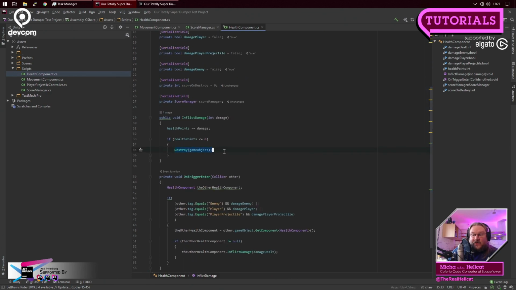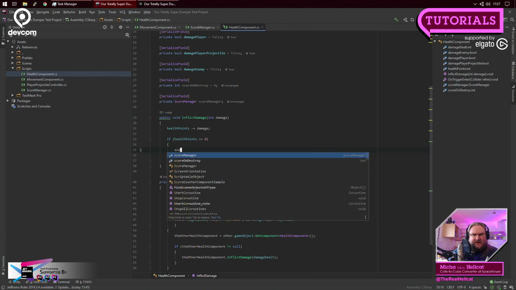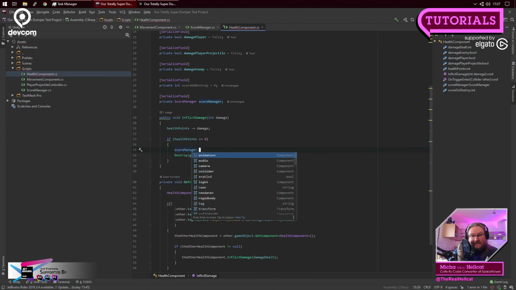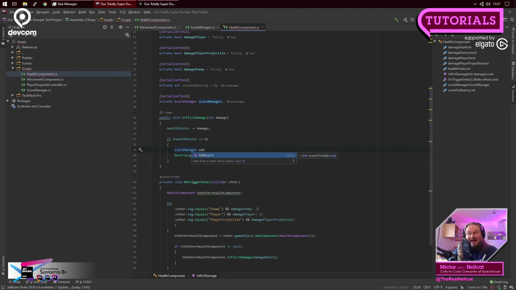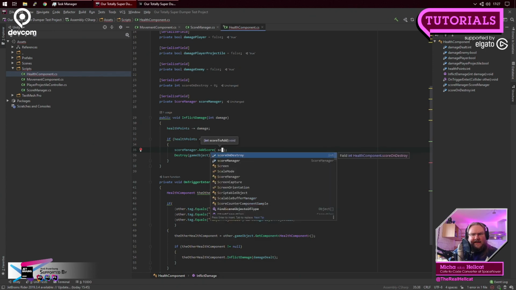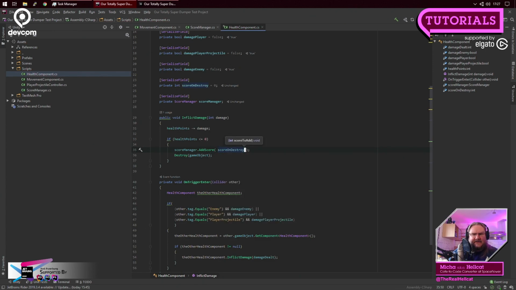So just before we actually destroy our game object, we can say scoreManager. And since we made it public, we should see our AddScore. Look at that. We just give it whatever score has been entered up there as scoreOnDestroy. Save this. Let Unity compile.